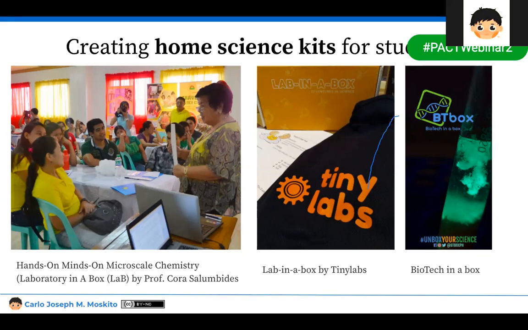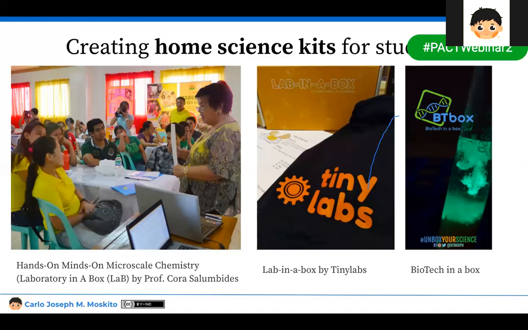It's usually also available at museums. The last one I checked is quite expensive if you convert it to Philippine peso, around 1,000 to 2,000. This is the last kit that I saw in Sweden. But it's actually helpful for kids so that they could perform their experiments at home.